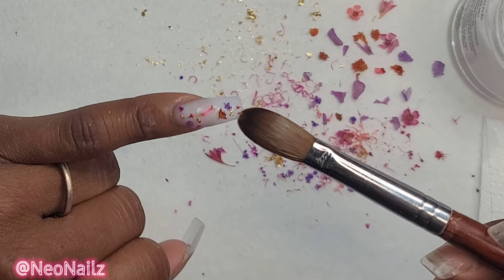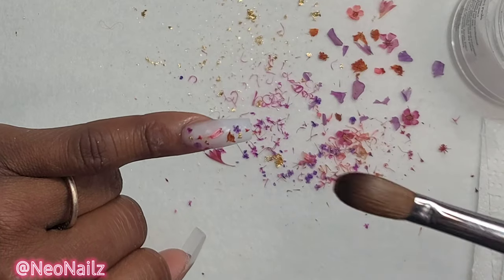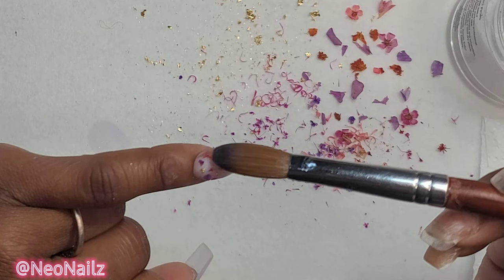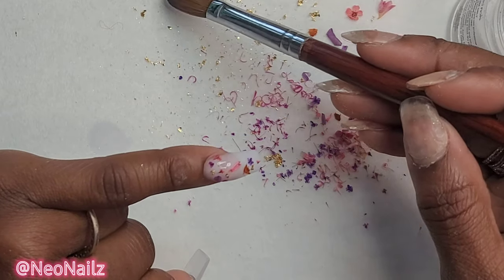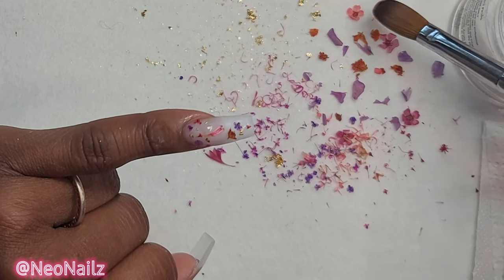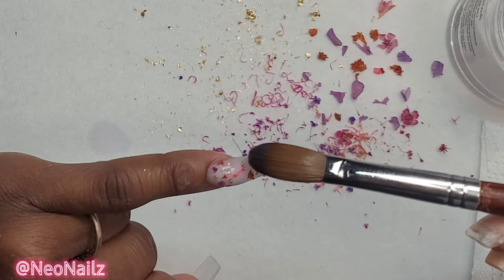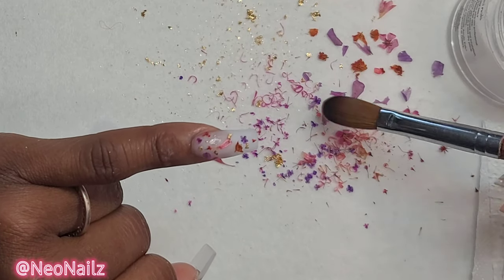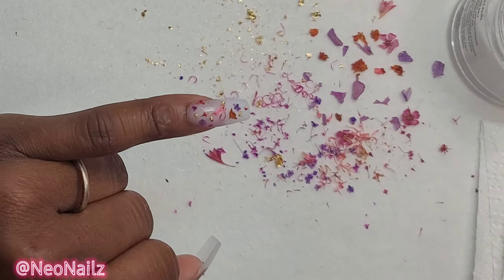The beautiful thing about milk baths though is that they can look entirely different based on the color of flowers you choose. You can do a set with white flowers and leaves. I was actually considering putting green in my set, but I want to do soft pink purples and oranges, so maybe in the future I will incorporate that as well. So for basically the whole video, you're just going to see me picking and choosing tiny little pieces of flowers and placing them on this milk bath.